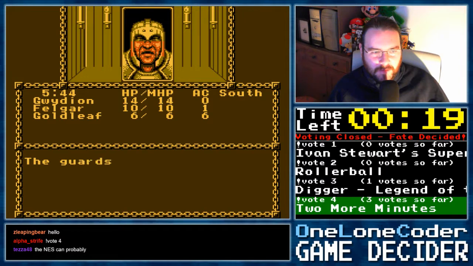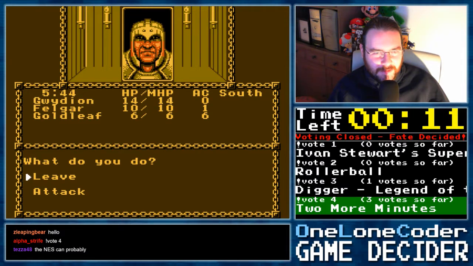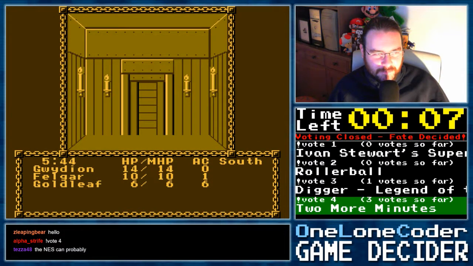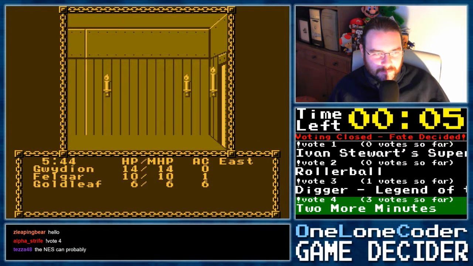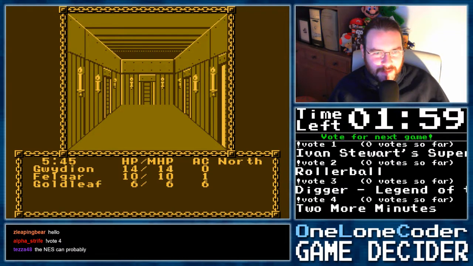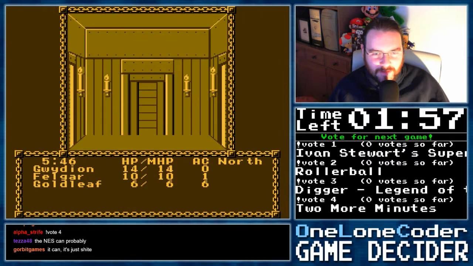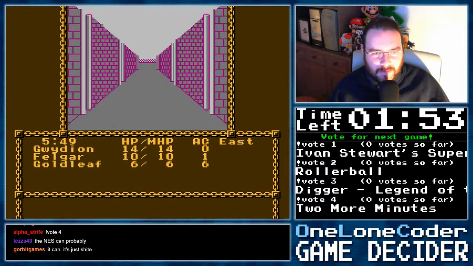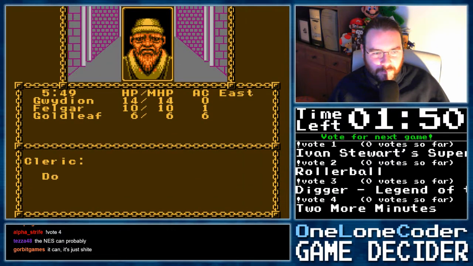The way is blocked. You were not admitted here. What do you do? Do I attack him or do I leave? I don't think I'm going to attack. I don't think it will be a ray tracer, simply because it was very difficult to actually draw to an individual pixel on the NES. You had to assemble sprites, right? Let's go in here.